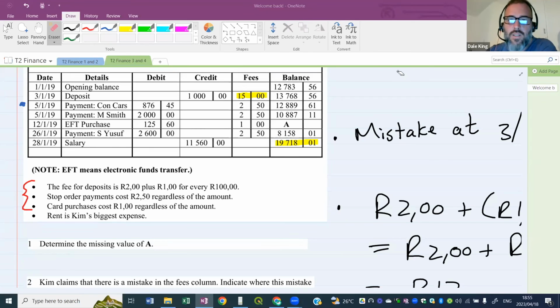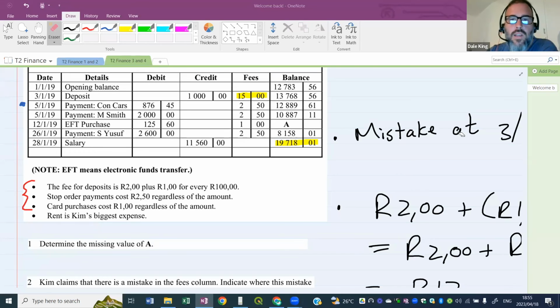At least it looks like she's going to do all of them. So Lesejo is onto something here, saying, guys, don't redo everything. Look at that last balance there and just correct it for the mistake that was made in the second line. Okay, because at the end of the day, you must understand a bank statement.